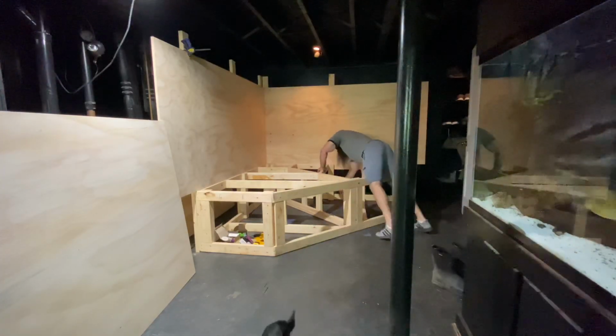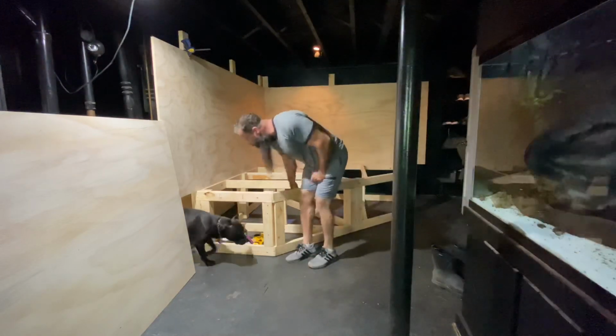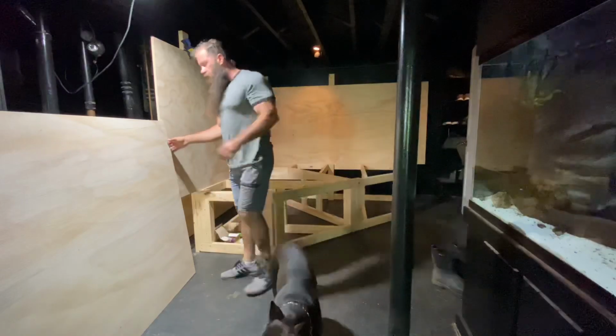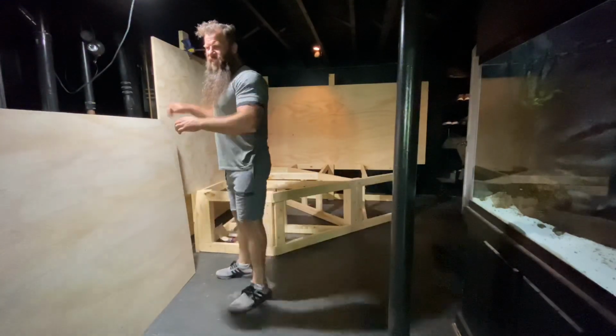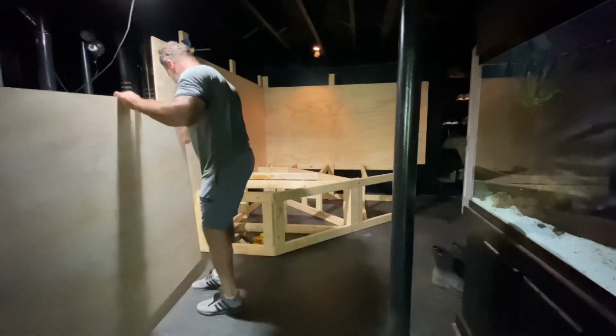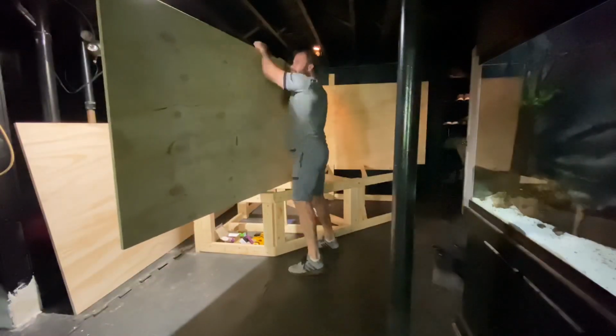In fact, resulted out of this whole plywood mess up. Like I said, sometimes rushing it, it's just not gonna work out. So there it is.